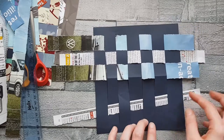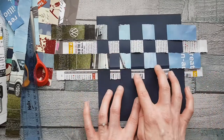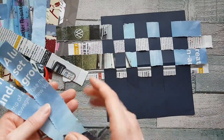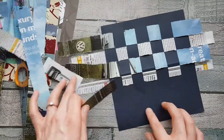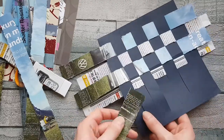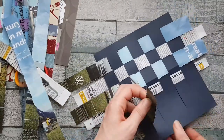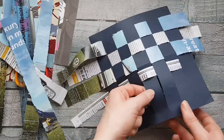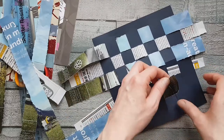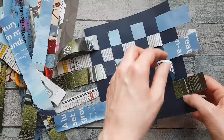Push that strip up and check how much space you have left. I can see I went under on the last one, so I'll start this next strip by going over — over, under, over, under. The good thing about working with paper is that it's really forgiving; if it gets a bit crumpled or bent out of shape, you can just use your hands and smooth it back down.